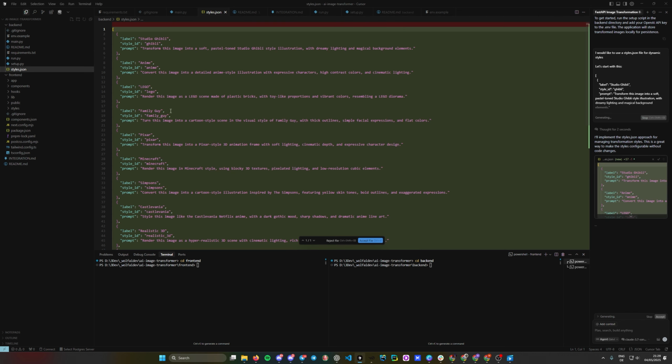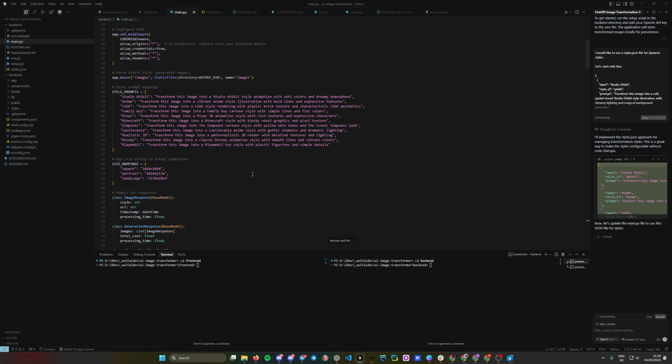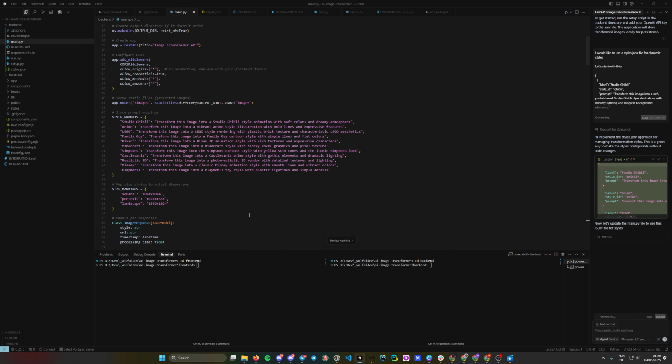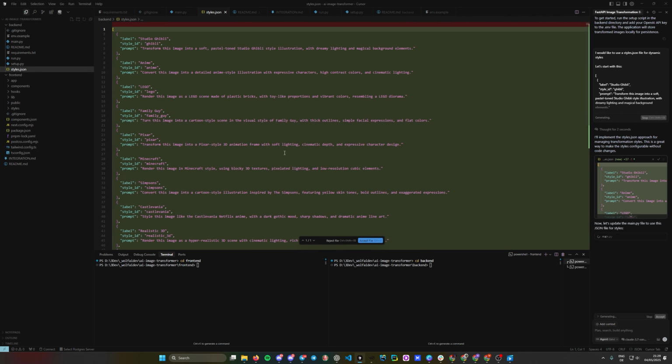As you guys can see, here it is. So that's pretty much what we could have done, but AI just did for us. And now it's automatically updating the main.py file, our main Python file, to start using the style prompt. So it's probably going to change this section here. It's going to start loading the styles dynamically. And so whenever you want to add new styles or modify existing styles, you can just add new ones here, or change the prompt here, because this is the prompt that we send to the API to have a good result on the different styles like anime, Lego, Family Guy, and so forth, right?